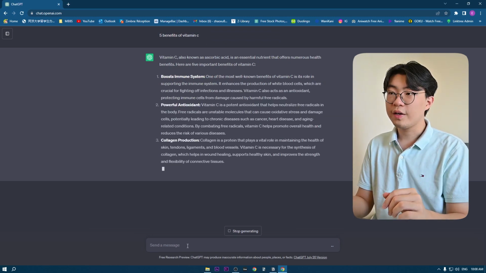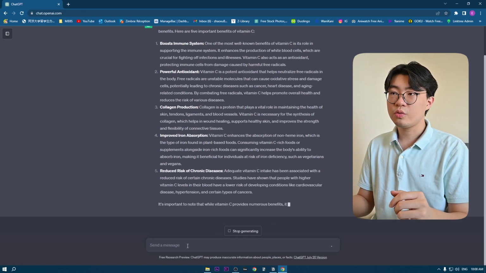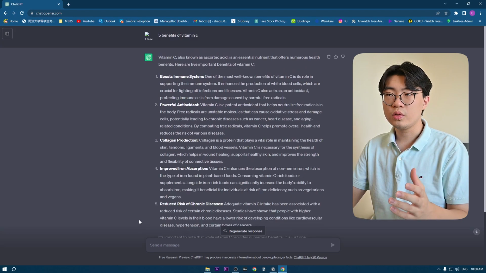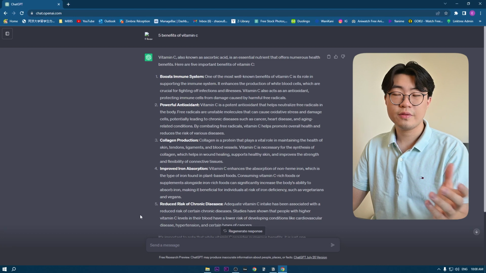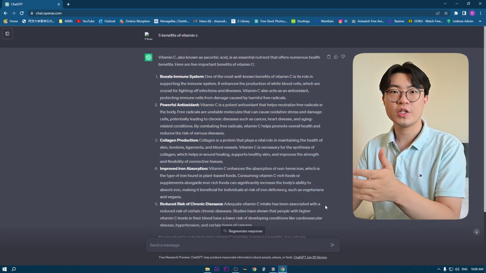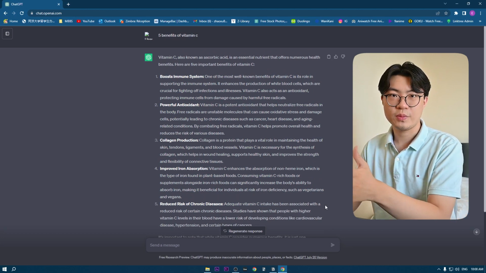It's generating 5 benefits, and then I can just use this as a basis for my research or for my presentation. But you got to be very careful, all right? Nowadays, a lot of schools and a lot of programs are very strict with AI generated stuff. So make sure that you are not just copy pasting word by word into your project, because a lot of programs can find out that you generated from ChatGPT. So you got to be careful with that. Make sure that you are not just copy pasting the information and then putting it into your project to submit to your teacher. All right, just be careful with that.